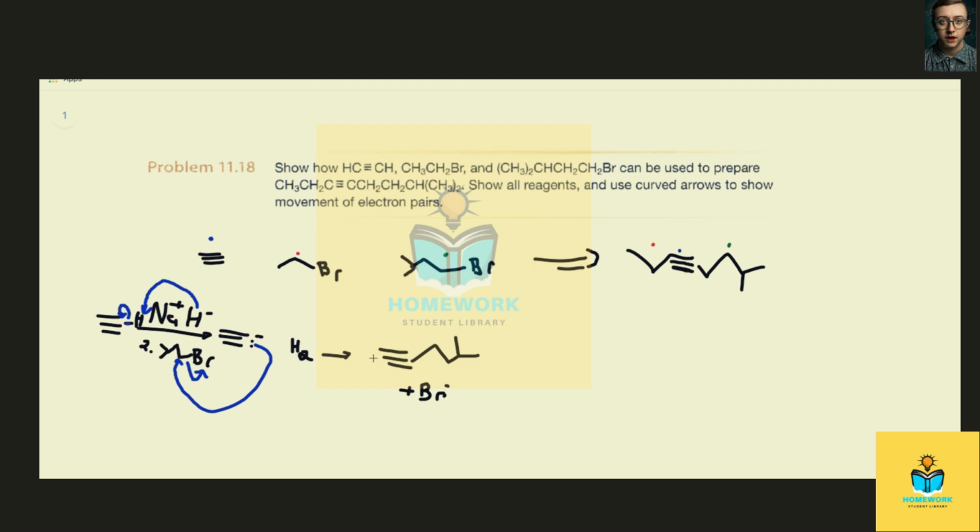So now we need to make this side of the alkyne a nucleophile again, so we can nucleophilically attack this electrophile. So once again, I'm just going to use the same reagents, number 1 being sodium hydride, number 2 being my alkyl halide. Sodium hydride being H- is going to pick up that proton, making a bond. You make a bond, you break a bond, so those 2 electrons are going to go onto the carbon nucleus to form our carbanion.